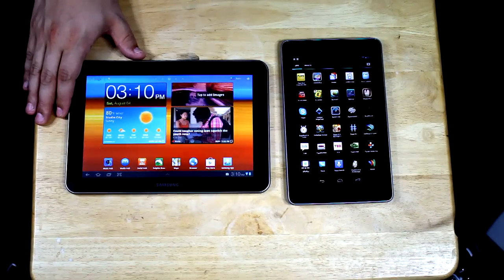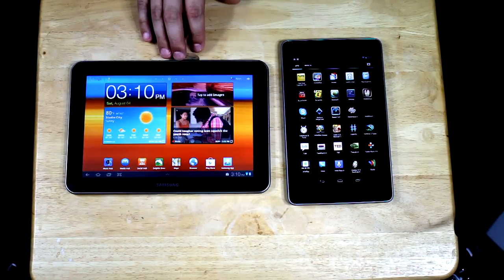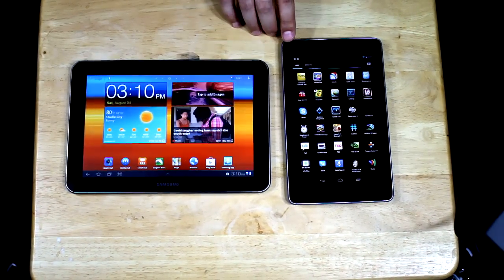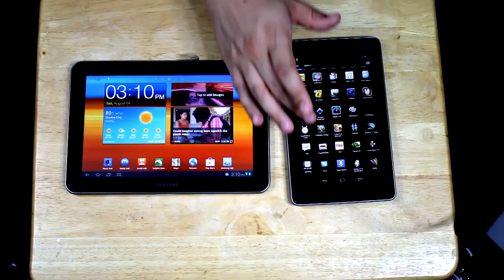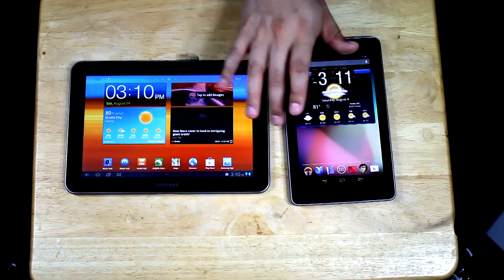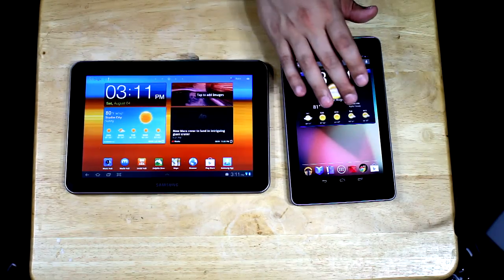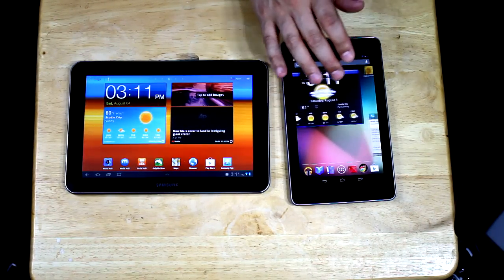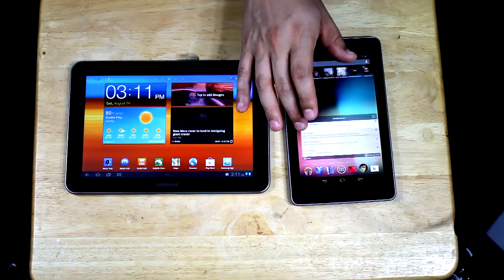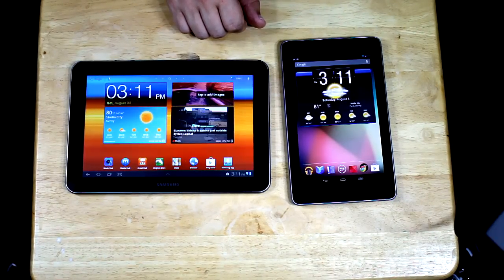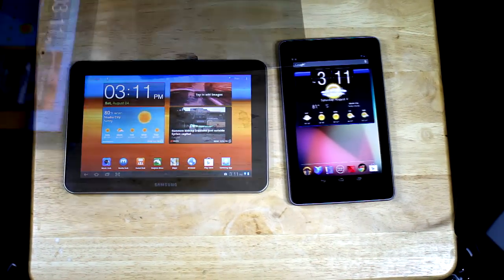So folks, there you have it. If you're still rocking a Honeycomb device, you're going to be in for a treat once you get up to Ice Cream Sandwich, let alone whether or not you can make the jump to Jelly Bean. But even on slightly underpowered hardware, Jelly Bean is a joy to use. It's a toss-up whether I'll pick up the Infinity or the Nexus 7 for whenever I have work to do.